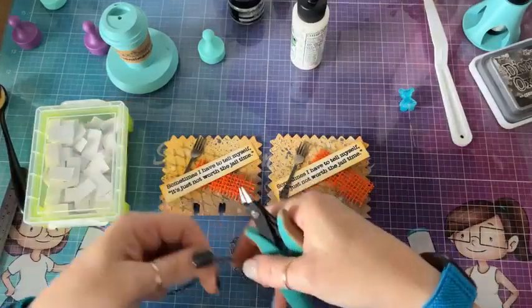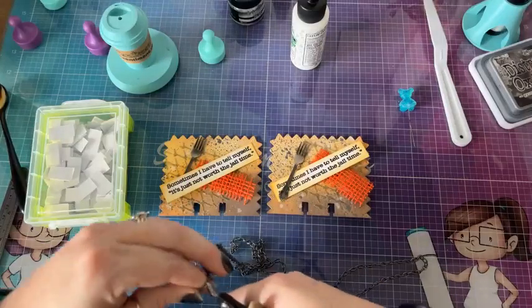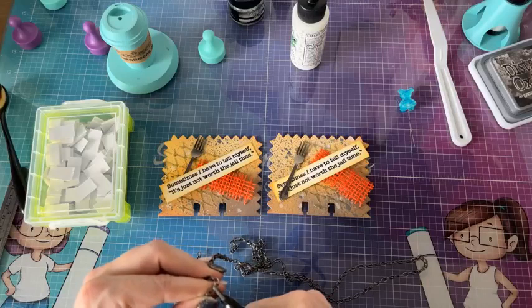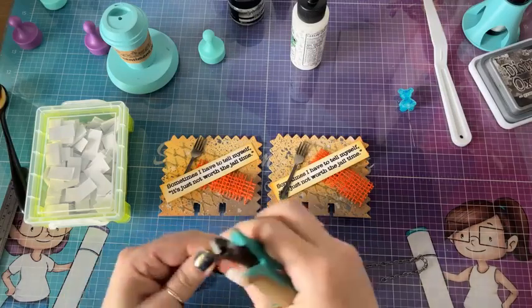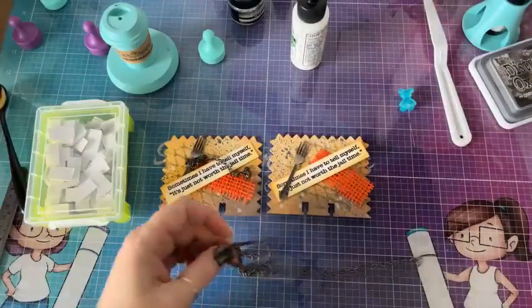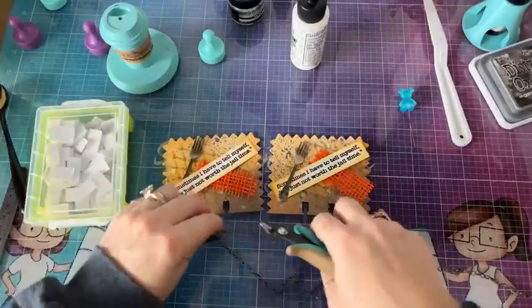We're gonna add some chain, so maybe like this much. I can get my, there we go. I guess I should have measured that, huh?